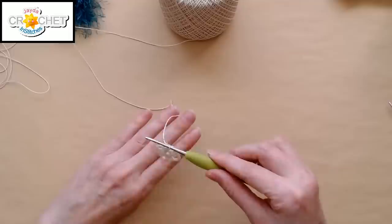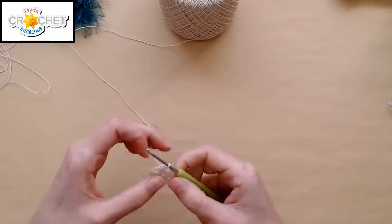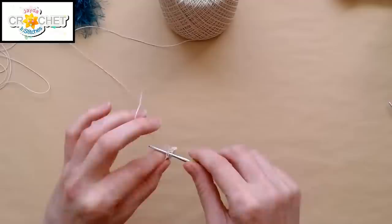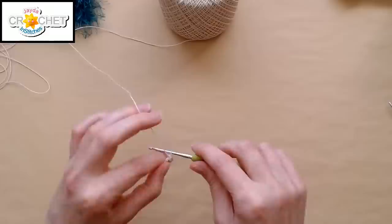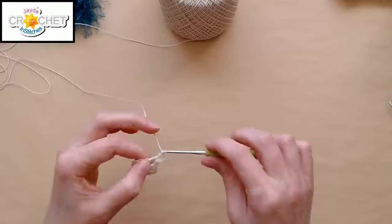Can you all see that cute little thing? Very adorable. That is a tiny row one from a granny square, but doesn't that look pretty? It already looks like a bit of a doily. So I'm going to do row two. I'm going to slip stitch across to that chain two space. This is why I say granny squares are the best. Here we are experimenting with hook sizes and yarn weights. We're already into the crochet thread. Everyone's loving the baby granny square. Well, I'm loving the baby granny square. We're going to turn this into a little mini doily just for Tori today.